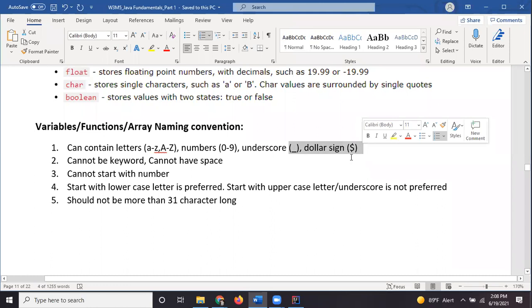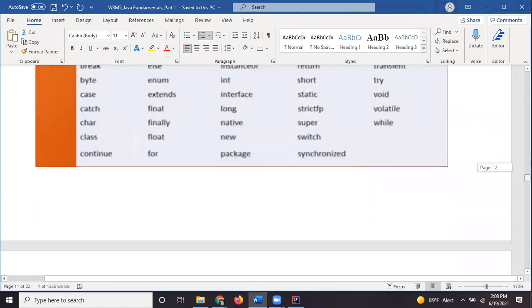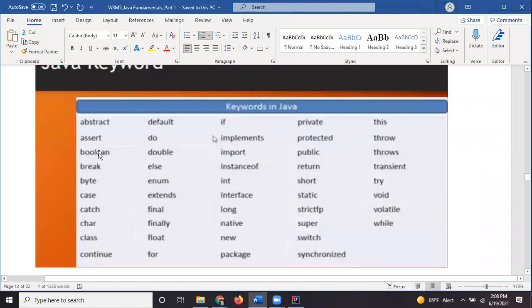Otherwise, it will give you an error. It cannot be a keyword. There are something like 40 to 50 keywords in Java. You cannot use those as a variable. Those are keywords, specific words that are reserved for special actions or methods, some special names.